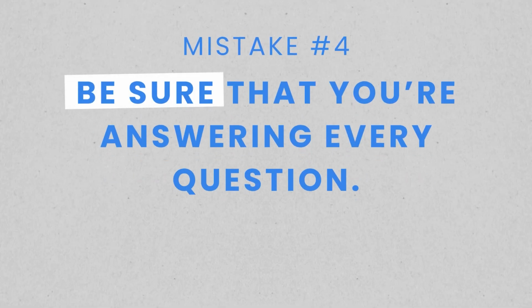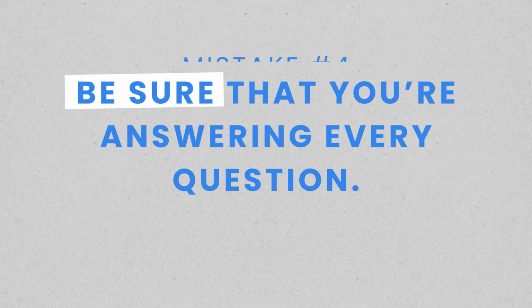Number 4 is making sure that you answer every question. Apparently it's common for families to miss a question, or they forget to answer a question, or they actually choose not to answer a question. And a lot of those have to do with finances and income, because it can be uncomfortable to talk about your finances. But if you've gone through the home study process, you've already got that done with. There should be no reason why you would feel uncomfortable sharing that, particularly when you're applying for a grant. So be sure that you have a second set of eyes look at your application, and make sure you didn't miss any of the questions. So that's mistake number 4 to avoid, is making sure that you got every question answered.